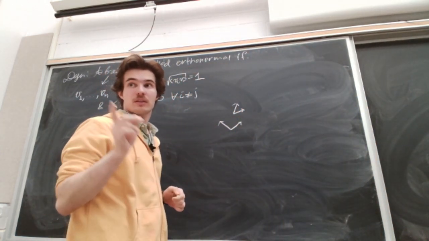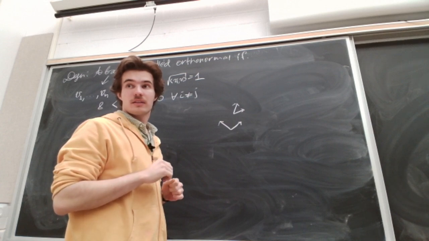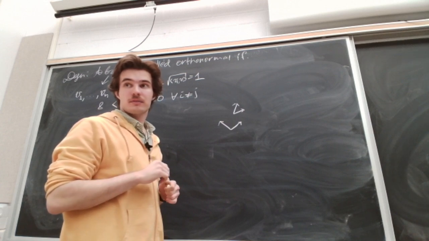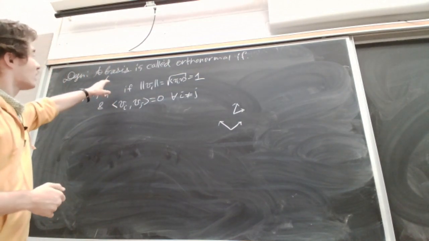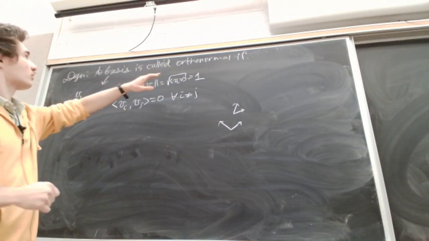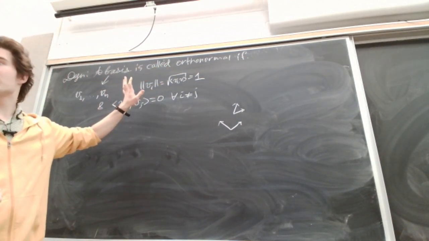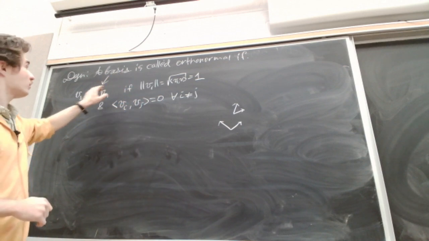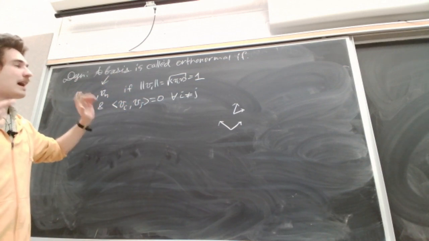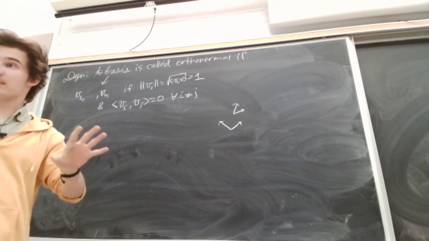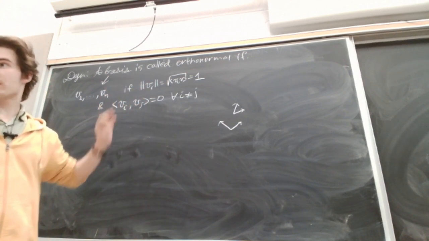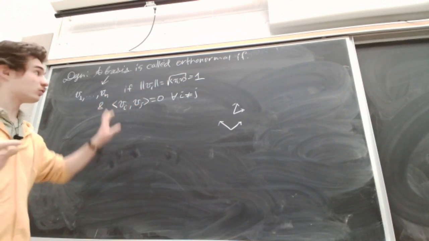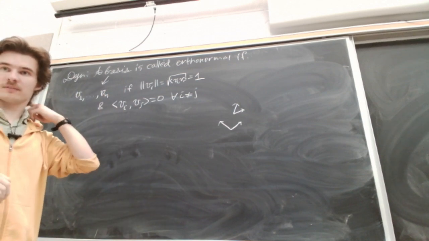So now you just have to show that it spans the vector space, but not that it's linearly independent? Not necessarily. I'm telling you, a basis is called orthonormal. So I'm telling you, this is already a basis. Let v1 up to vn be a basis. If it's a basis, I will call it an orthonormal basis if it has this additional condition. So assume this already spans the vector space.